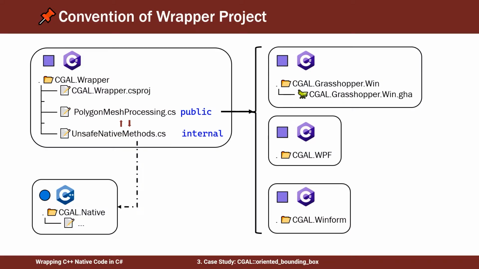I want to briefly talk about the solution structure here. The wrapper can be seen as the mediator between C# client code and C++ native code by convention. Also, this is the convention recommended by McNeil. We make a class called unsafe native methods, like this one, and in the meantime, set it to be internal. The reason why it is internal is that we don't want it to be exposed to others, so these guys cannot read directly or use directly the function in unsafe native methods.